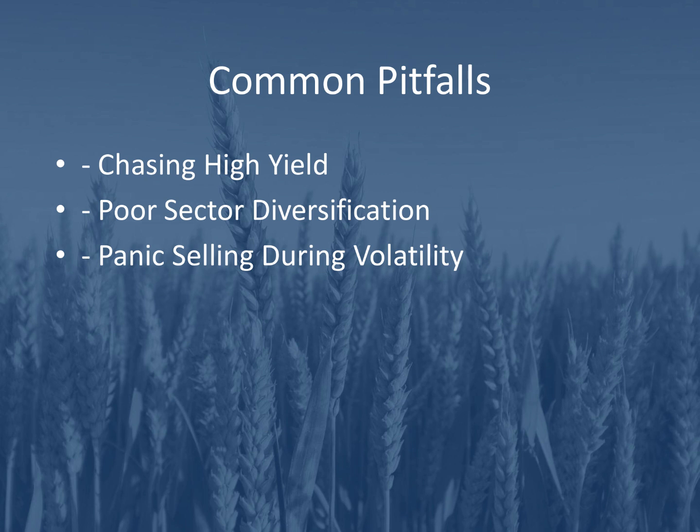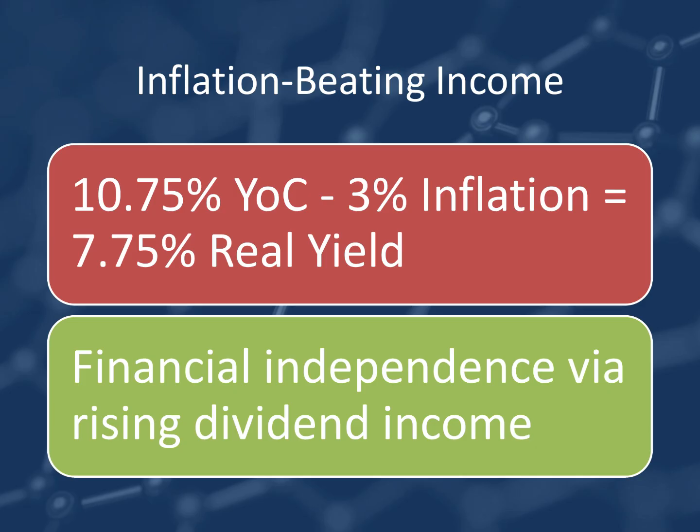Because different parts of the economy react differently to things like interest rate changes or recessions or consumer spending shifts, right? Exactly. If you're way too concentrated, a downturn hitting that specific sector could really hammer your portfolio. Spreading your investments across different types of businesses provides resilience. It smooths out the ride. Got it. Diversify. And the third pitfall?